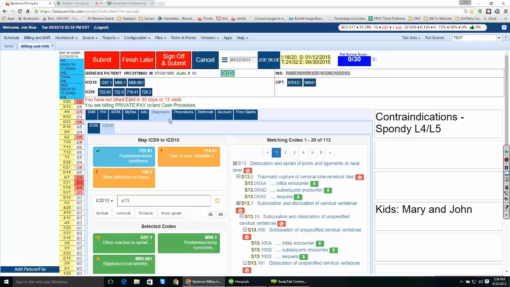Sorry, I'm just going down to the next one here. Will DME codes also be available in the ICD-10 menu? DME codes are procedure codes, so I'm not quite sure what they're asking for. I think the simple answer to that is yes. Yes, your durable medical equipment codes will be there. So they should. We could even, if they wanted, put a specific code.